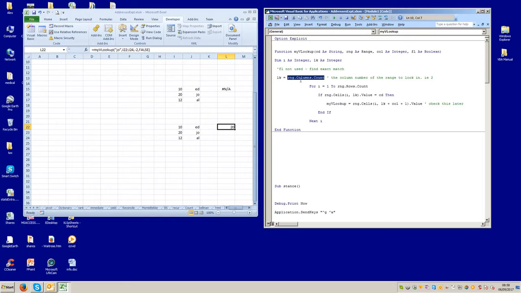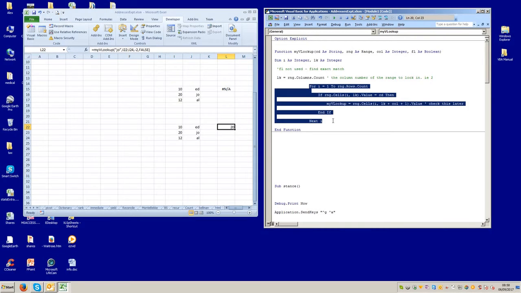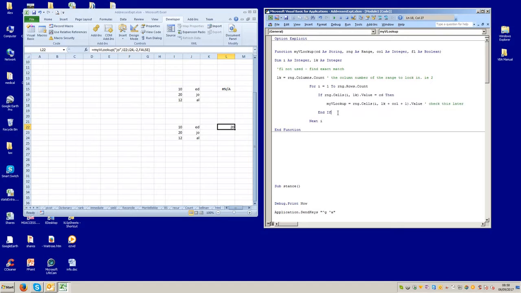Then you might look at things like, oh, well, this is the count of the number of cells, which in fact is just 3. So you're saying go from I equals 1 to 3. It does show you the idea of the most important things in VBA, and that's a loop, which is here, and also an if statement. So what you're saying is here, for a loop, you're looping through things from 1 to 3. You're going down here, 1, 2, 3.